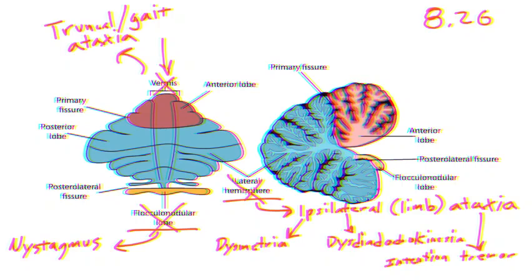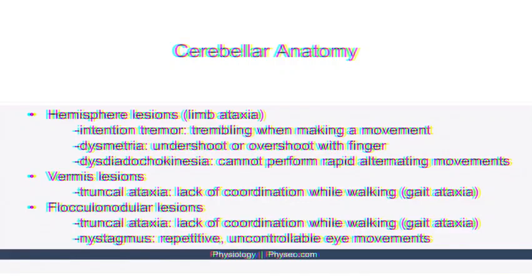So this is a general overview of the cerebellum. If you remember what has been described here, you will correctly answer almost all of the cerebellum questions you will get for Step 1. There is a little bit more information you need to know, however, so let's quickly go over that. This is a review of the cerebellar anatomy. Now let's review what these lesions will look like.